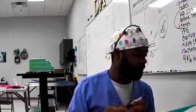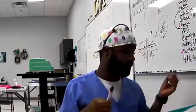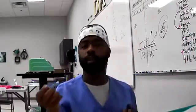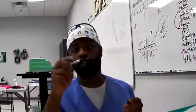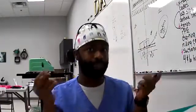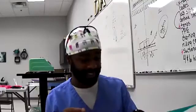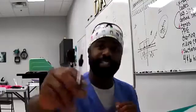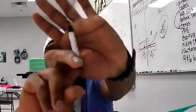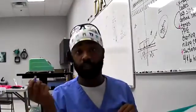okay. So we have two different materials in here. We have a flowable material, which is called flowable only because of the viscosity, which means it flows out easier. That's going to be the easiest way to remember that. It has a tip on it, kind of like a syringe or a needle, but it's flowable because it flows out easier.